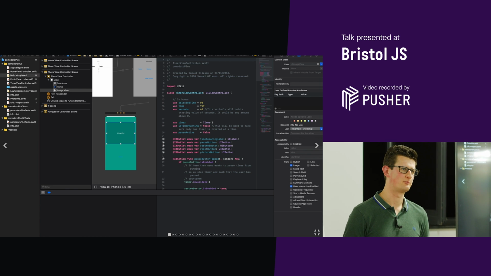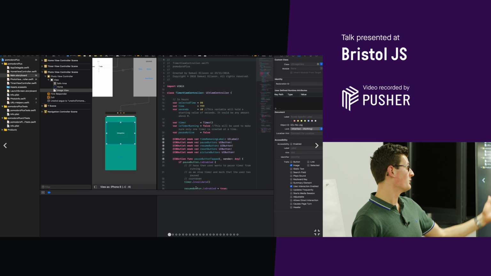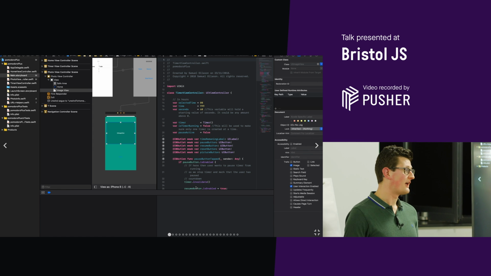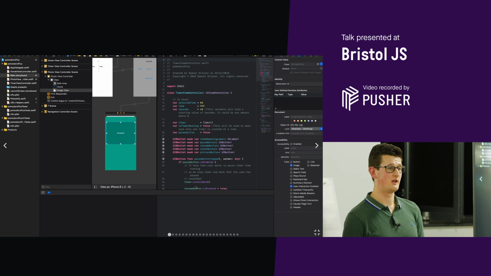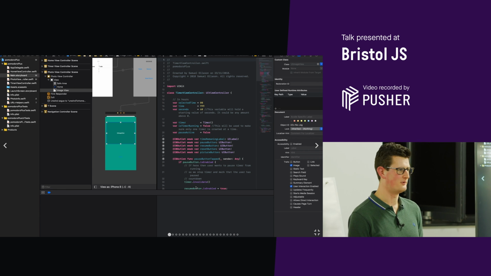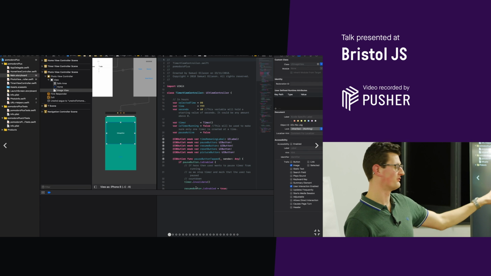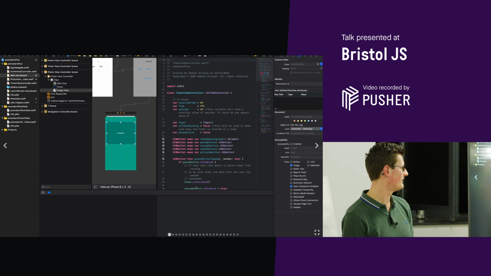And also, I ran into some problems that took me quite a while to solve, where you might want to delete one of these outlets. Naturally, I just went and deleted the line of code, thinking the variable's gone, everyone's forgotten about it, we don't have to deal with that ever again. But Xcode did something clever in the background, where the reference is more than just the line of code in the source file.